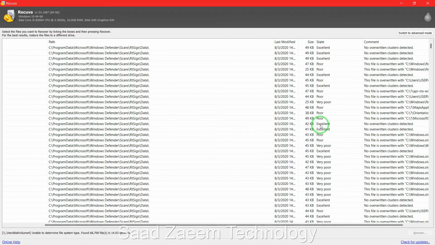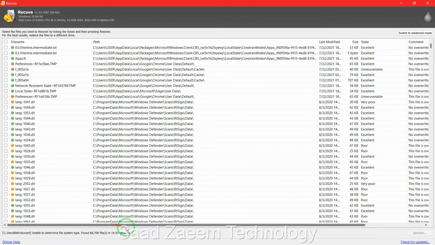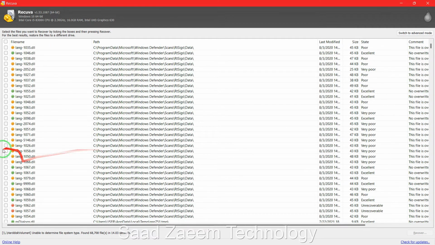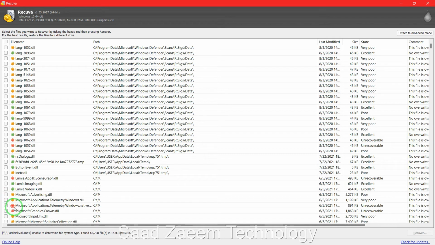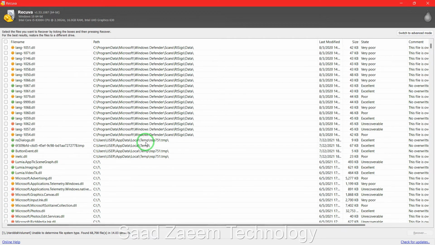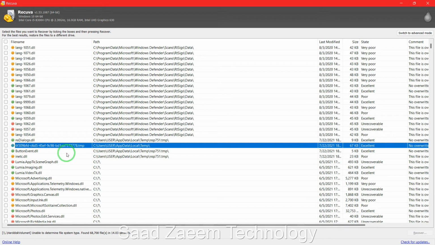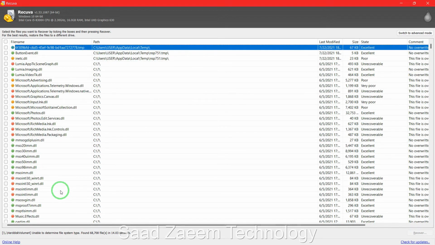So over here you can see the non-recoverable files, which are totally red, and the yellow files, which mean they can slightly be recovered, they're partially recoverable, and the green ones, the condition is excellent, so they can be recovered easily. You can see the colors on the left side over here, the red, the yellow, and the green. The yellow one might not be totally recoverable, and it may not really suit you. The best option is green, which is totally recoverable and will help you. The red one, just don't think about it, because it is totally lost and unrecoverable.